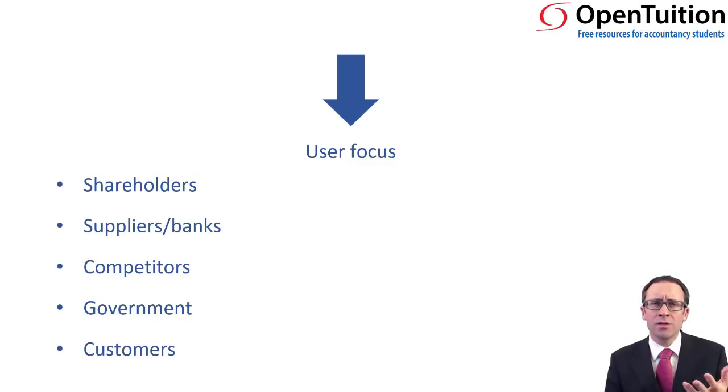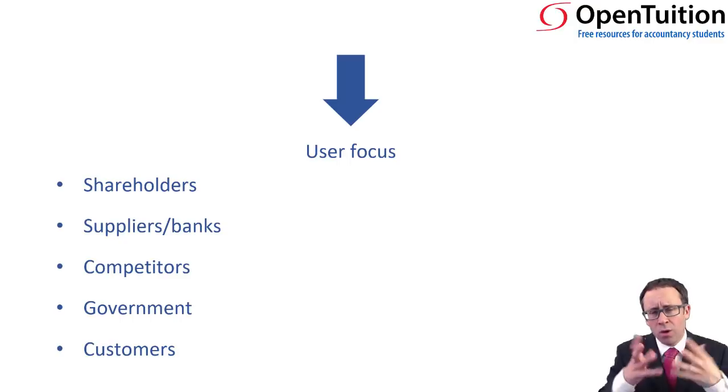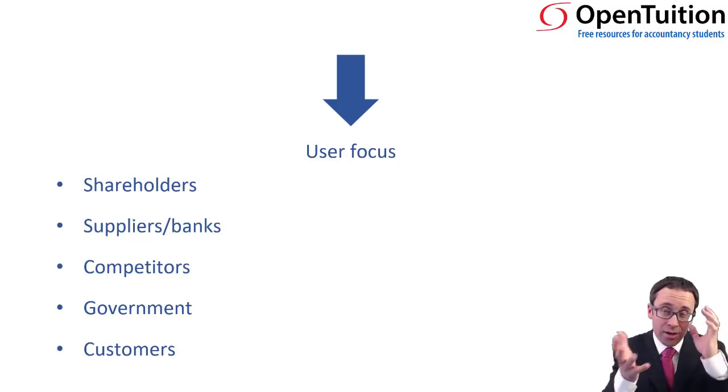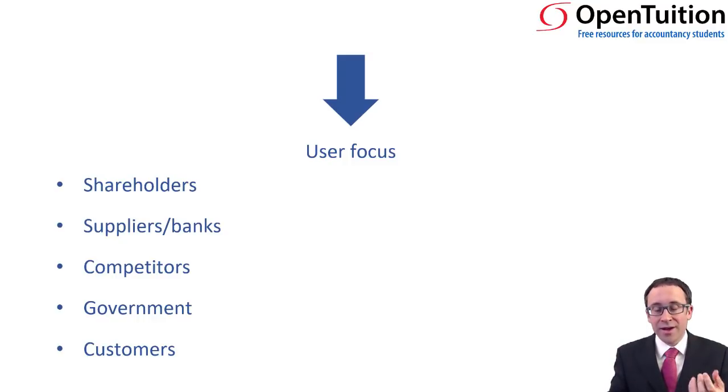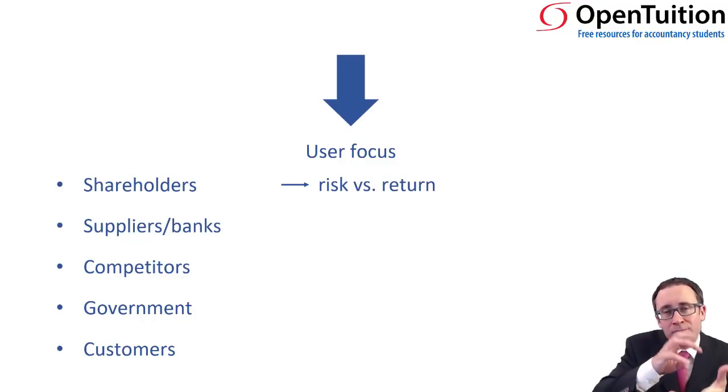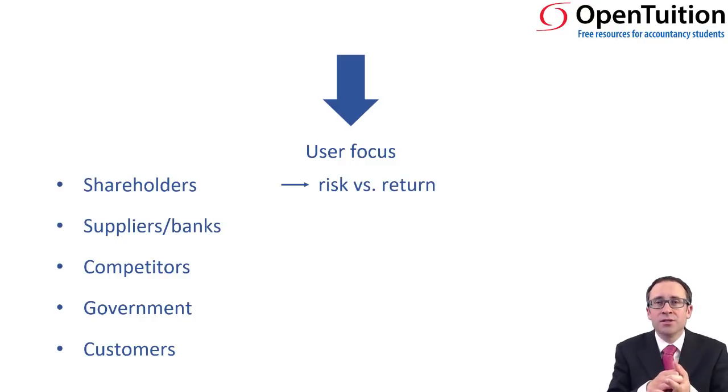Now, go back to the areas of ratio analysis we spoke about. Profitability, liquidity, working capital, solvency, investor ratios. Where would that main focus be for your shareholders? Yeah, your investors. But as an investor, what do you want to see? Okay, you want to see profits, don't you? You want to see lots of profits. You want to see dividends paid out of those profits. So looking at the return that you get.